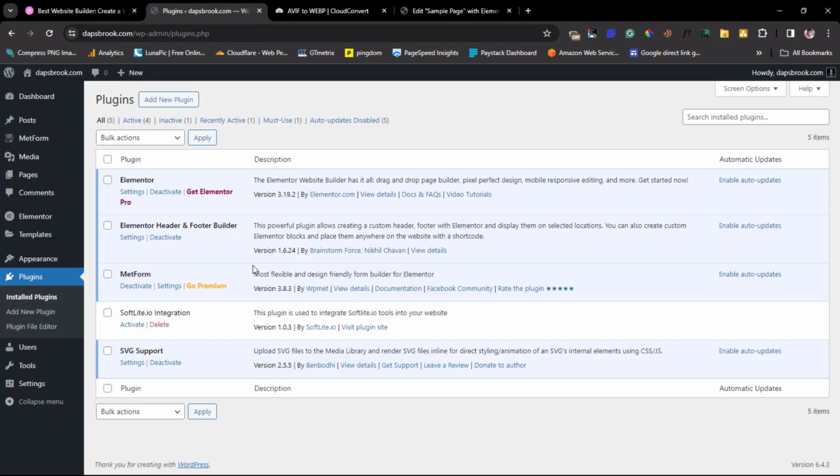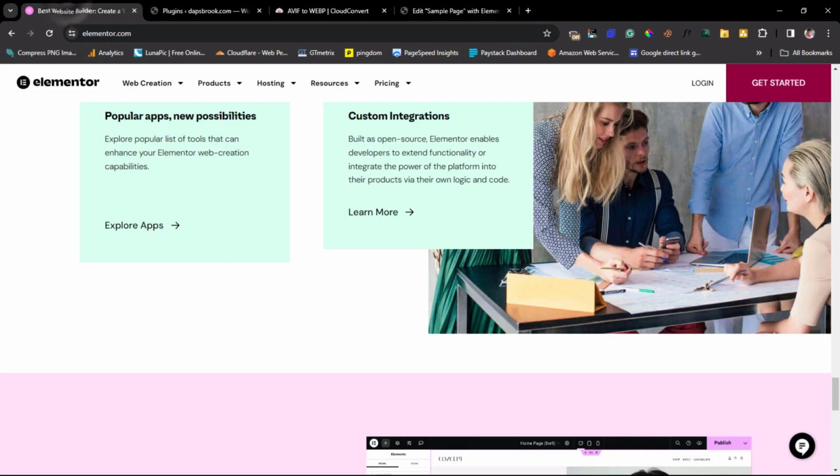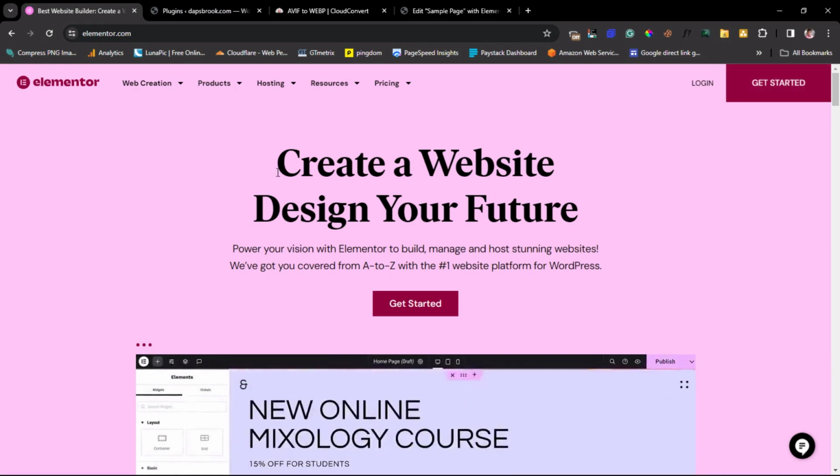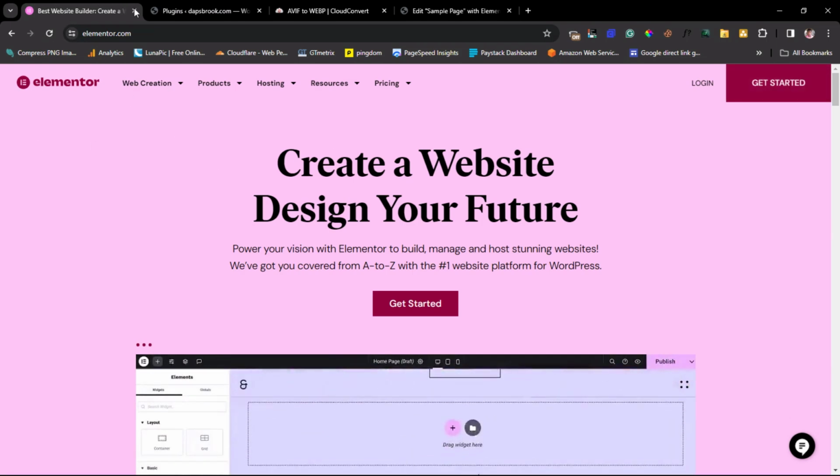So that's it for all the active plugins that are here. So that's everything I've done. I believe this is super simple and easy. So let's go straight into this. The first thing we should do here to clone this page is for us to design our header and also our footer. And that's literally very simple.